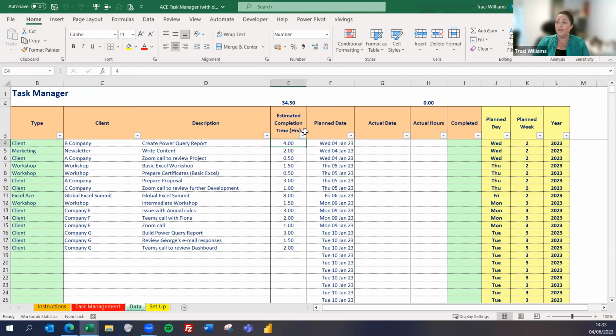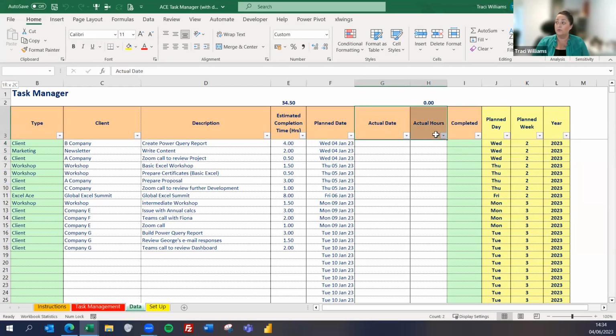This column I've put in the estimated time in hours that it's going to take me to complete the task, which is 4 hours. I tend to stick to round half hours or full hours. Don't get involved in minutes because it's too difficult to work out. So stick to halves and full hours. I've then put in the date I'm going to work on it. It's obviously an old spreadsheet, so this was the 4th of January 23.